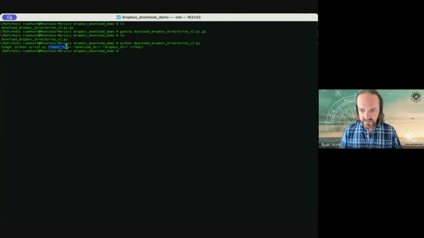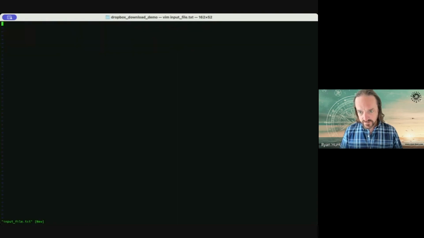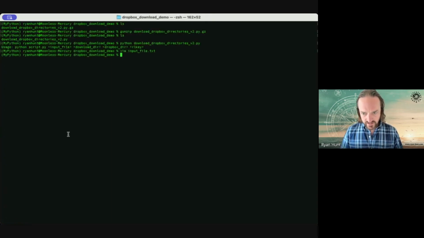So the first part of this is getting the input file. I'm a little old school, so I use Vim, and I'm just going to Vim input file. All right, so now I've got my Vim going on here for my input file, and I'm going to go back to that spreadsheet where I had the column list of all those Asteroid folders, and I'm just going to paste those in here. So your list should be longer than this. You should have a lot of entries here. Go ahead and right click that. So now I've got a list in my input file. So now my input file is ready.